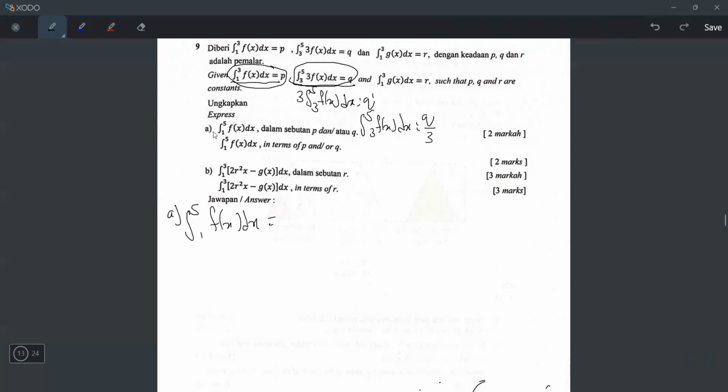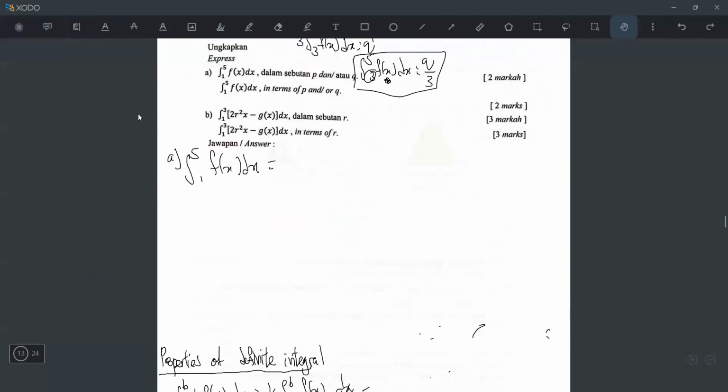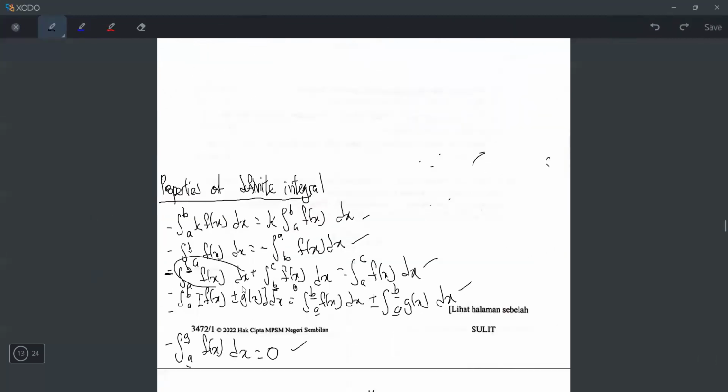But it's still not what I want. I want 5(1), not 3(1), not 5(3). But if you look at this, on top there is 3, at the bottom there is 3. And inside is already the same, right? Okay, look at this one. Don't look at this because the 3 is there. So look at this and look at this. Can you see the 3 top and 3 bottom are the same, and inside is fx, inside fx. According to the property I mentioned just now, you can combine when the inside is the same and then the limit one up one down is the same. Then it will be left with CA like this, right? So let's come back here.